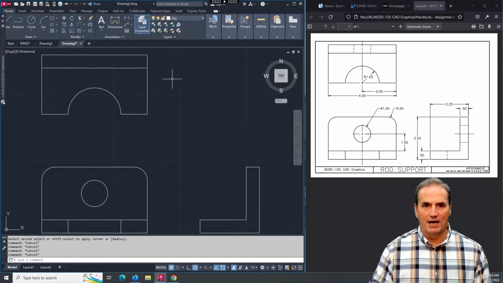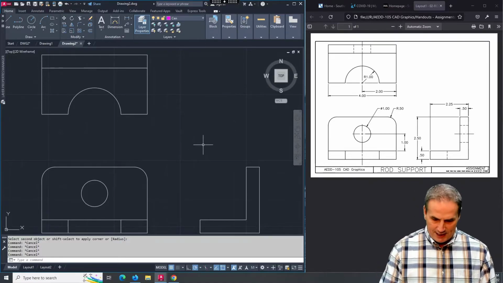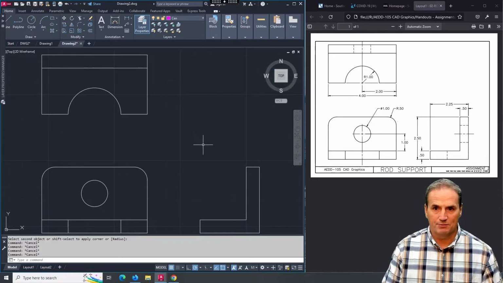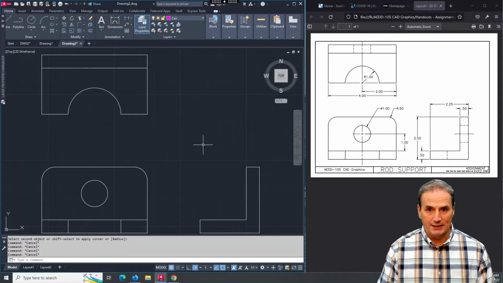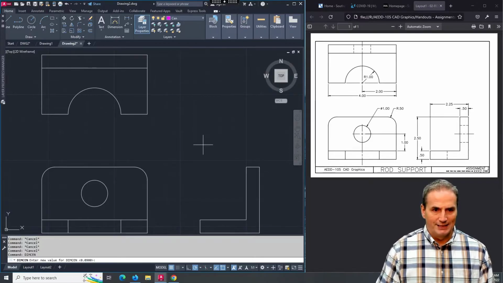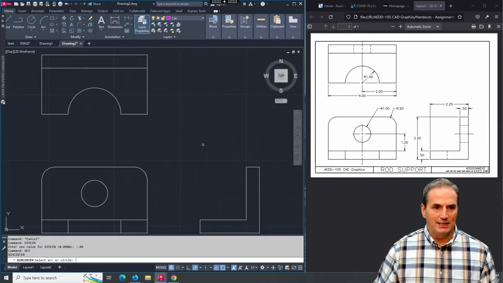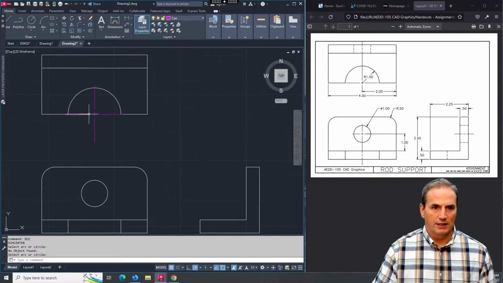All right, what do we need now? We need center marks. So I'll switch to my center layer. Now a couple things we have to set, and again, not to keep harping on this, but I go into fully understanding DIMCEN and the DCE commands in the lecture. But I'm going to change the DIMCEN variable to -0.09. This is going to give me the extension lines. So now when I do DCE, I don't just get the center mark, right? Just the crosshair. I also get the extension lines that extend through the arc that the center mark or the crosshair is marking.